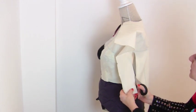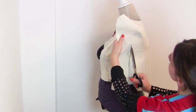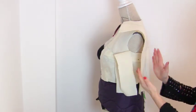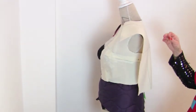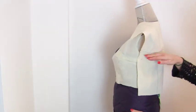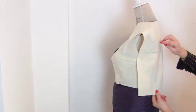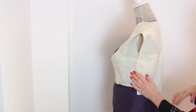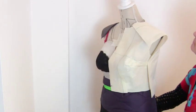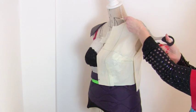So at the moment we don't have any actual side seams. They get created afterwards. We focus on basically taking a mould of the bodice that we're working on. So do you see that? It's going horizontally and that one's going down at a right angle. So I'm not going to do anything with that at the moment. I want to have a look up on the shoulder. So I've got this excess stuff, so I'm going to trim that off.